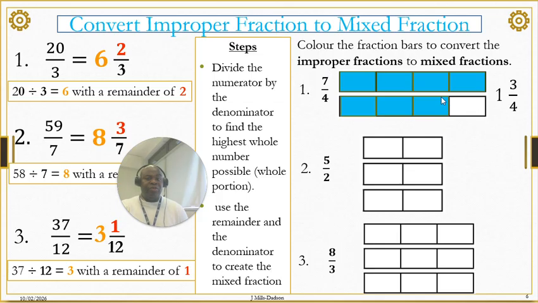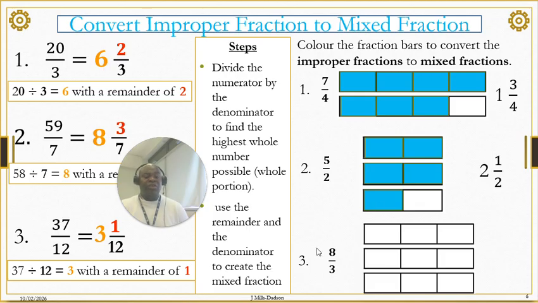That is a pictorial explanation of what we did on the side. Because 4 into 7 is only one possible 4. That's the one whole number, leaving 3, which is 3 over 4. Let's look at the second one. We want to shade 5 over 2. 1, 2, 3, 4, 5. Now if you look at it, if you count them in wholes, that's 1, that is 2, so that's 2 whole and a half.